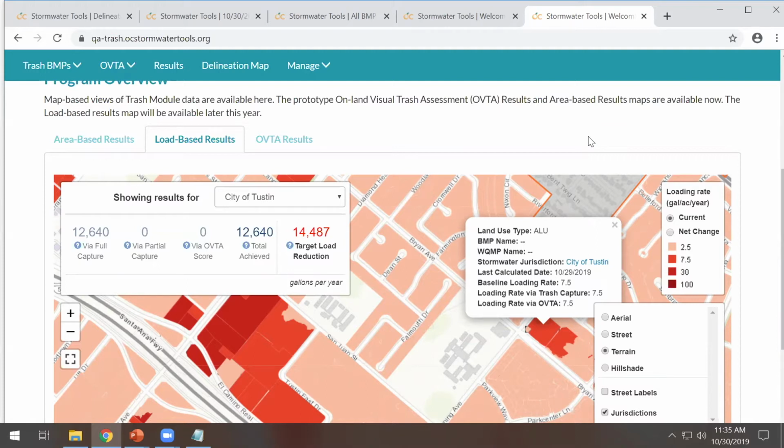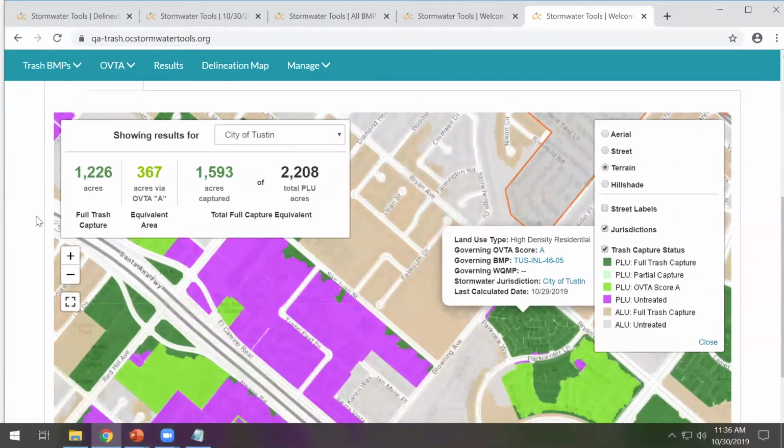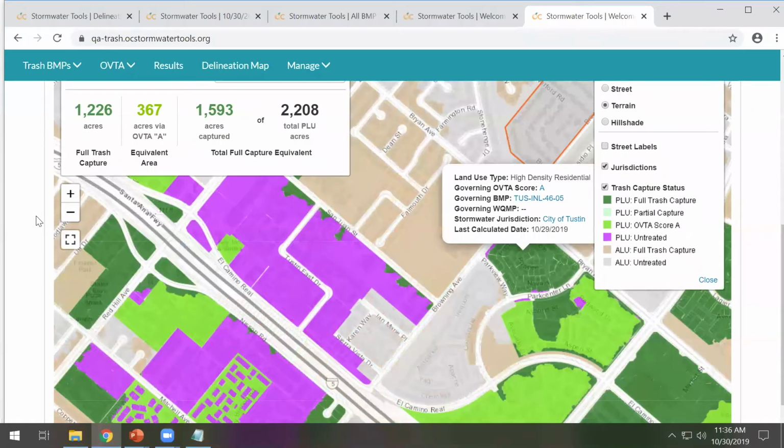I would say it provides two different methods for folks to track their progress. One simple method is to provide full trash capture type devices for all of your priority land use areas, or, as you get into land substitution, there's an option for that within the regulations. So it can provide a simple area-based accounting of which areas, I think they showed up as purple and green on the previous map that John showed, are fully addressed and which ones aren't, and start to evaluate if there are areas that are priority but you can't address with full trash capture, can you substitute in some alternate land uses that are being full trash captured? So that's one way it can get there.